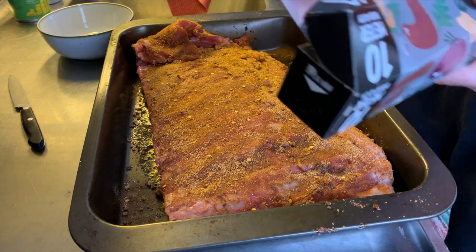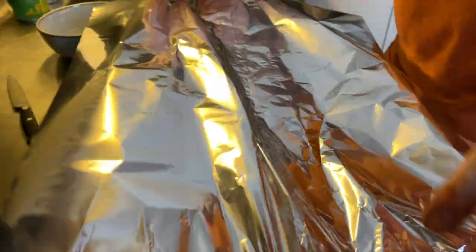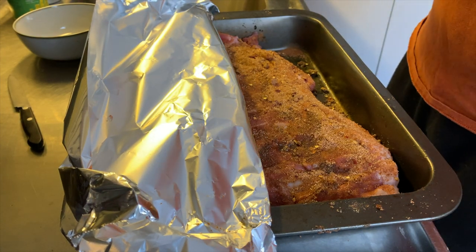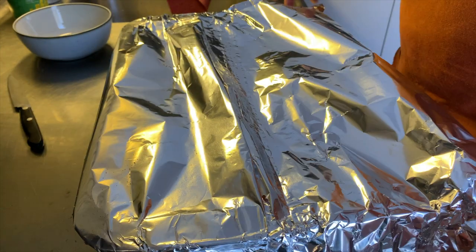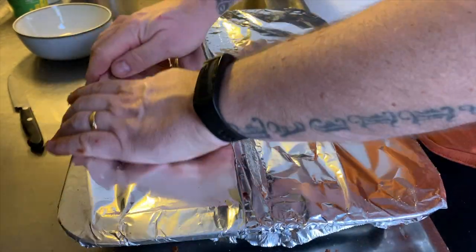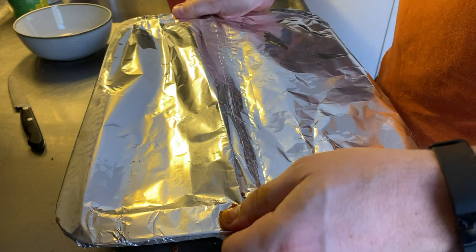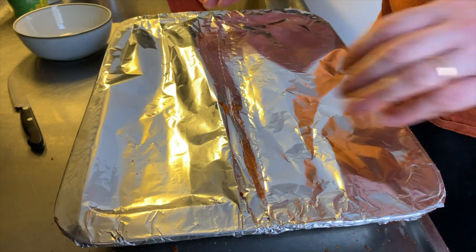Then we're going to cover it with tin foil, add some water, and we're gonna bake it in the oven for about 2 hours at 200 degrees. Then we are going to glaze it with some barbecue sauce and grill it.